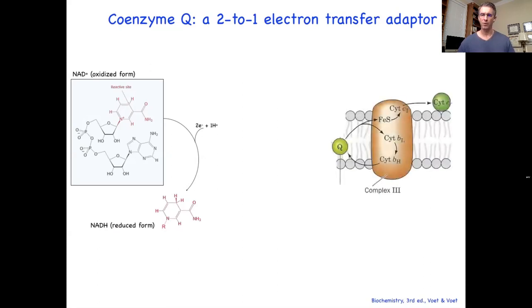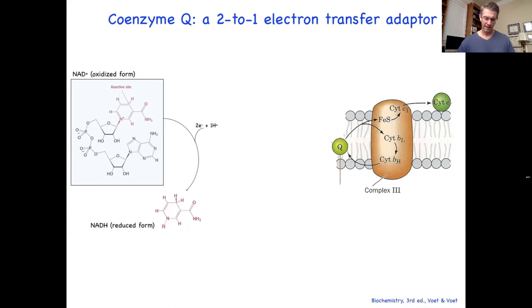Now, if you just remember the structure of those cytochromes we just talked about, a B-type or a C-type cytochrome, we've got 1 metal. And we can only change its oxidation state by 1 electron equivalent, iron 2 to iron 3. So complex 3 essentially is a single electron transfer system. But the electron carriers that we're putting in, NADH and FADH2, are 2 electron carriers. So somehow we've got to build an adapter between a 2 electron transport system and a single electron transport system.